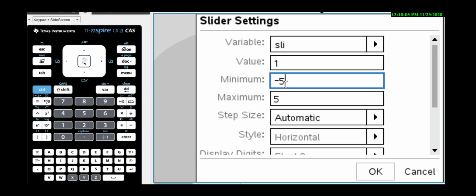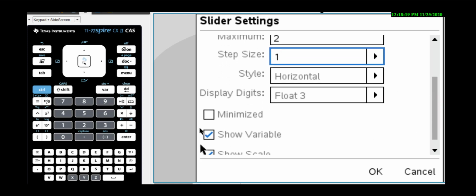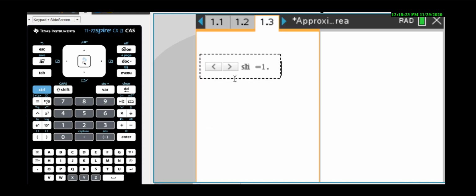So minimum value is 0 and the maximum value is 2. I want to go in steps of 1. So my slider will first take the value 0, then 1, and then 2. I just want 3 values in this particular case. I'm going to minimize it and add the slider. You can see by default it has gone to 1, but if I go right, it goes to 2, otherwise 0. So I'm going to use the slider on my notes page when I actually show you how to create that.